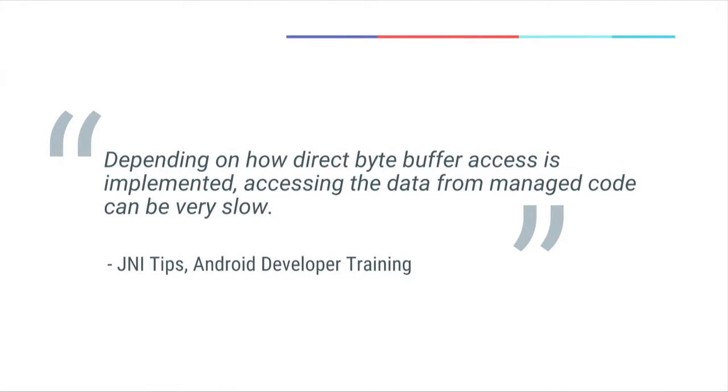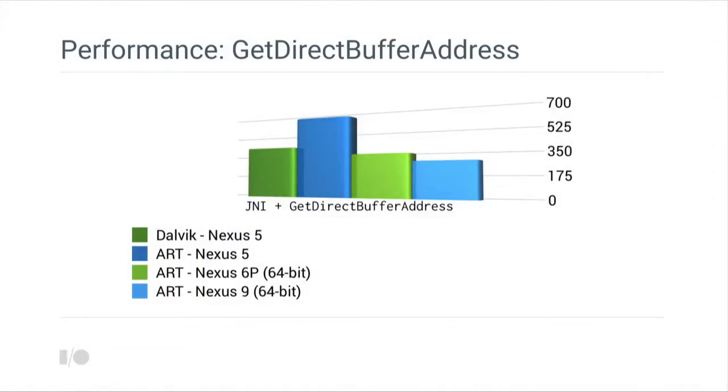Okay, this seems like a rather uncommitted statement. Like, you think we could do better than this? Is it actually slow on both of our runtimes on a real device? Well, this is why I had to benchmark this one too. And actually, it's not terribly surprising, but we see about 2 times the raw JNI cost in order to get the direct buffer address access rather than just using the standard stuff that's built into the runtime.